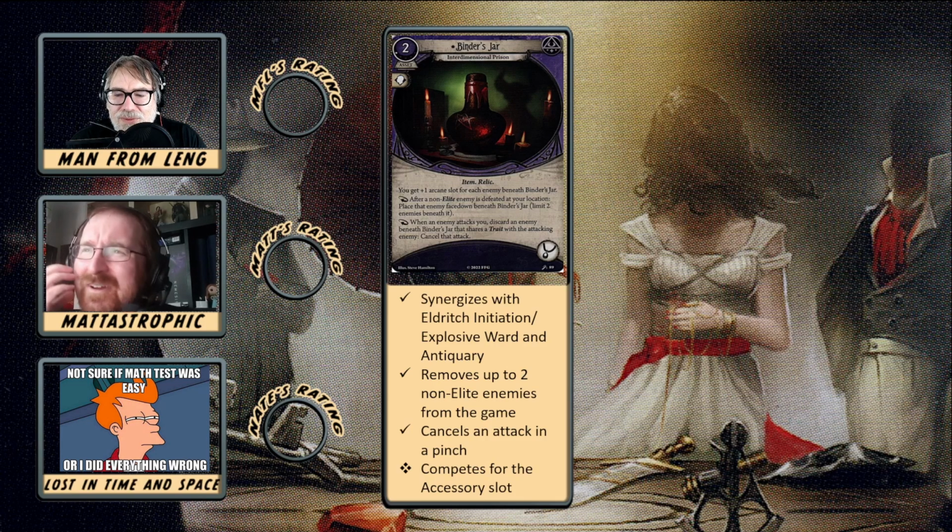I also like how at the end of the game, when you're rushing to the finish, you can cancel an attack, knowing that the enemy you just dumped off the Binder's Jar is never going to come back to haunt you. At least I kind of like that. Yeah, you can set up some pretty nice plays for the end of the game, especially if you're in that position where you need to run to an exit.